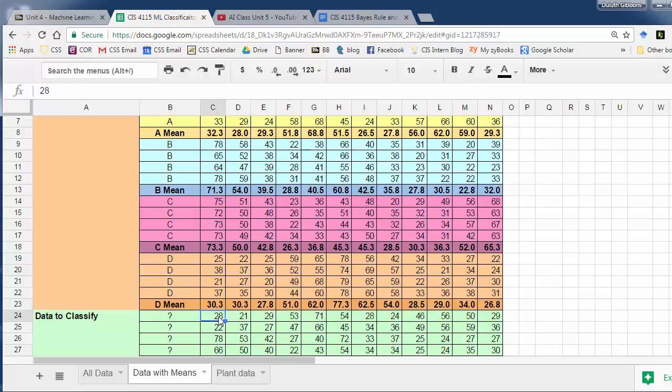In this case we'll look at this first point, 28. It could be a D or an A, and again we take 28 minus 30, we calculate this 21, this 29, and as we go through, we'll find eventually that this is closer to an A than to any of these other things. So calculating means takes a little more calculation up front, but then when we classify a new data point, it is a little faster because we only have to do one calculation per category, especially when you have thousands of data points out there.